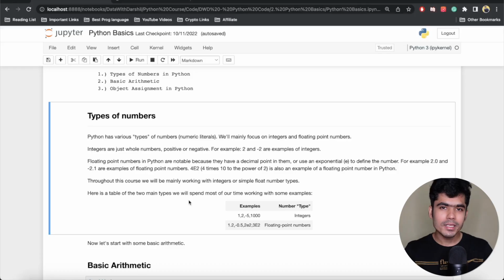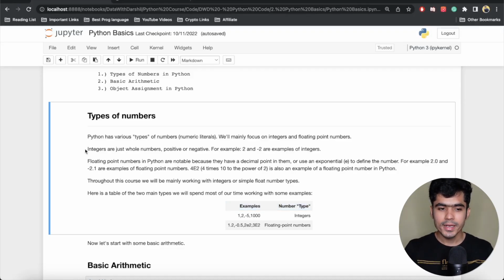Integers are basically any numbers you see without a decimal point, which can be 1, 2, minus 5, 100, 1000, minus 100, anything that does not have a decimal point. What is the meaning of decimal point? Something like 100.2. So the point 2 is the decimal point. So an integer value does not have any decimal point. On the other hand, float values have some kind of decimal point. So this is the only difference.